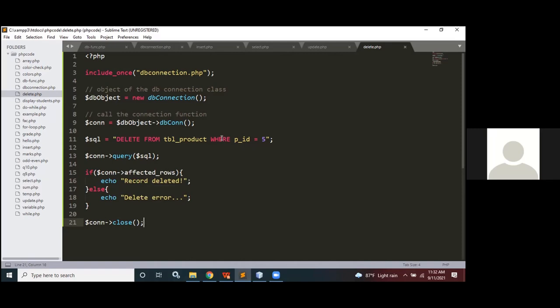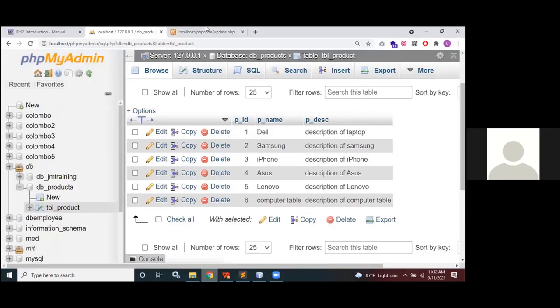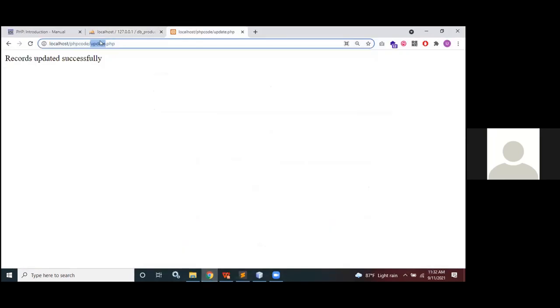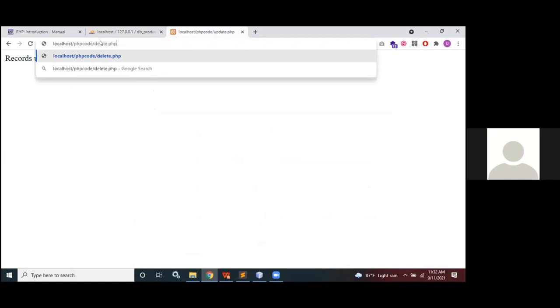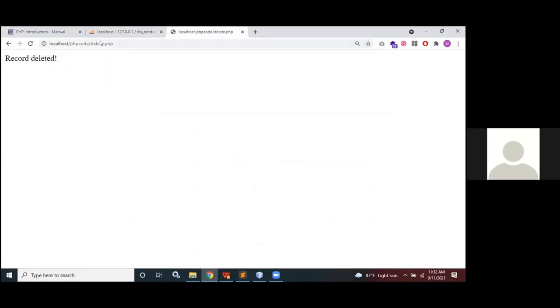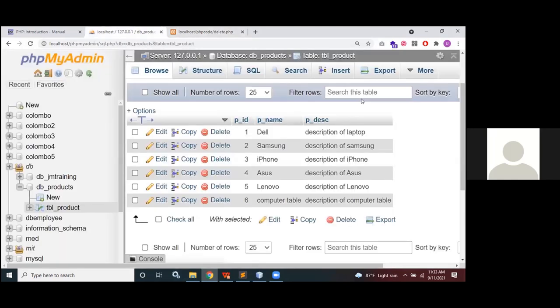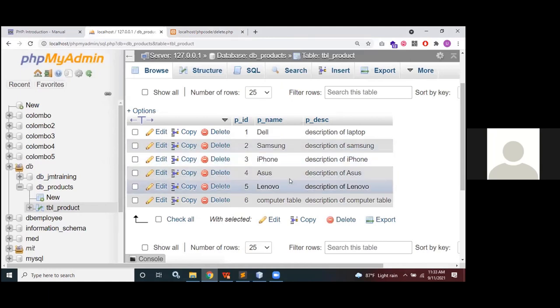So you can clearly understand. Go and run this script. Delete.php. So I'm going to say delete.php. So yeah, record deleted. Let's go to your table and still this is the record that we wanted to remove.